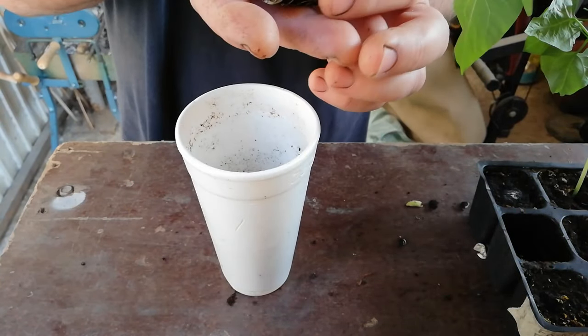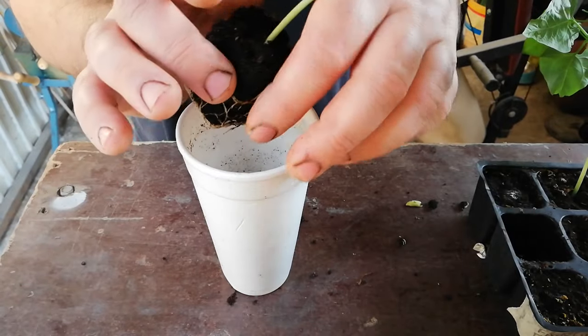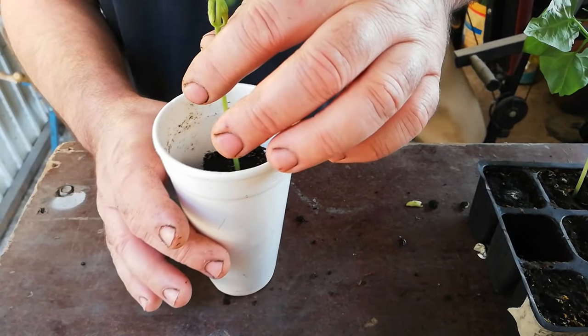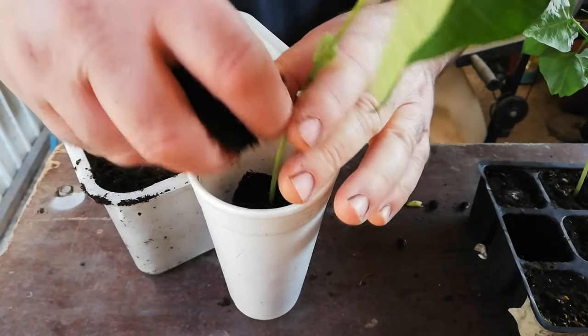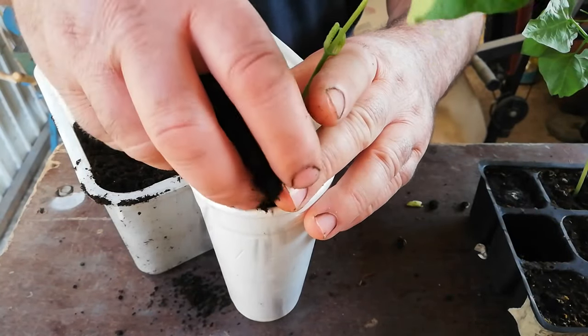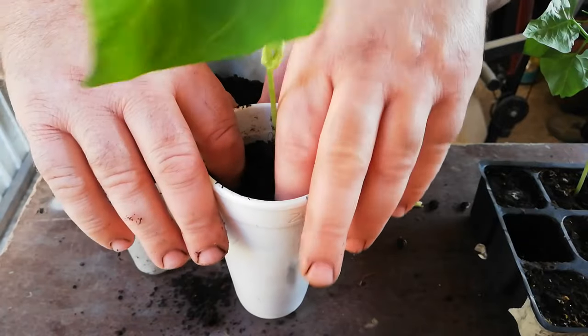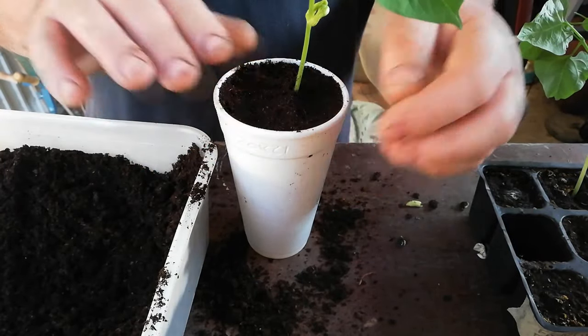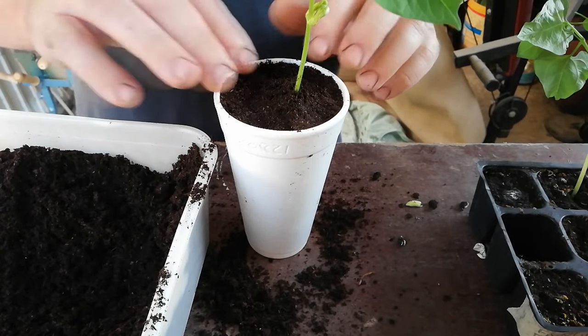I have filled the polystyrene cup halfway with soil and then lowered the seedling gently into the soil. Now add more soil to fill the pot. Finally, don't forget to water once you have transplanted all the seedlings.